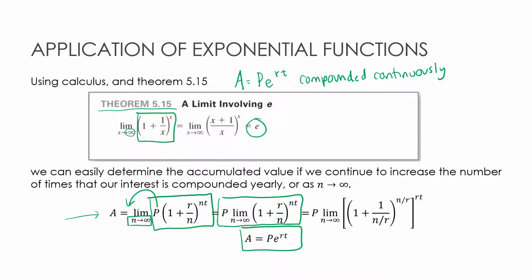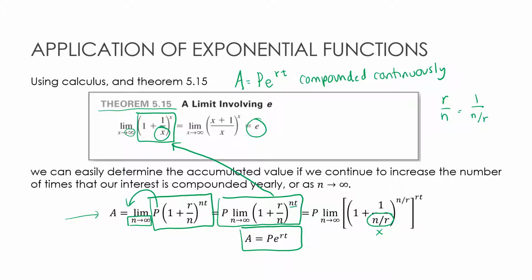Now what I'm going to do is just a little bit of trick math, math magic as you know I like to call it. And I'm saying, okay, well I really kind of need this to match what I have here, and it doesn't right now. So let's rewrite r over n as 1 over n divided by r, because we know that's the same thing. So I didn't change anything, I just fiddled a little bit. So now we can consider this guy as x, but now I need my exponent to be n divided by r. Well, how does that work?